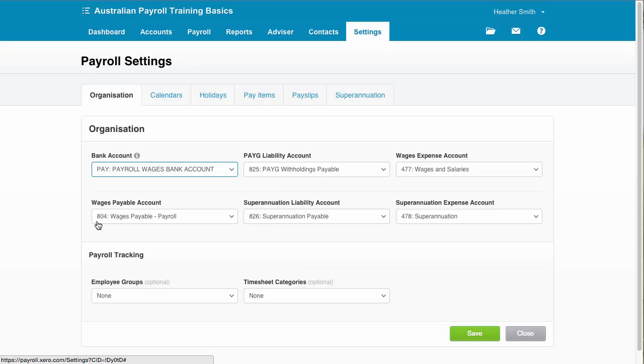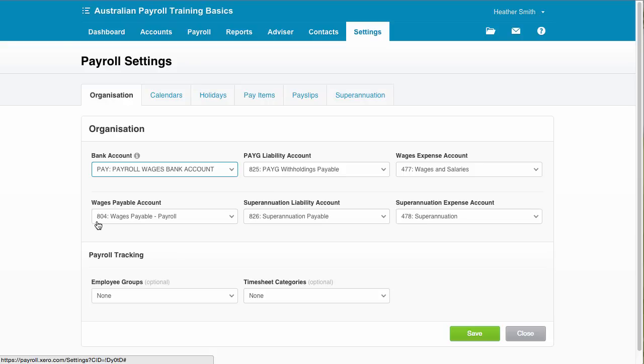So I would encourage you to set up your own wages payable account, or simply create a new one called 804 wages payroll, and that's going to be a liability account. Every time we process the payroll, the amount to be paid out will sit in the liability account until it's physically paid out, and through the reconciliation process you can match that off.